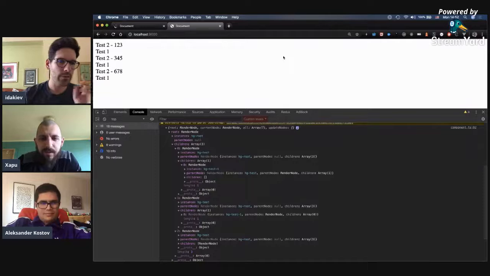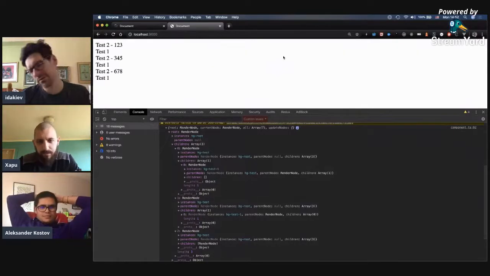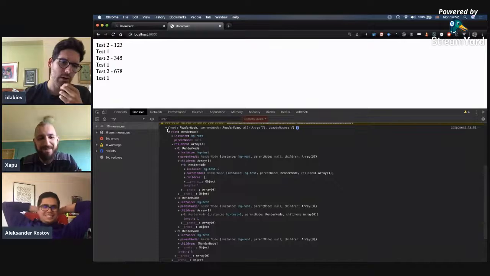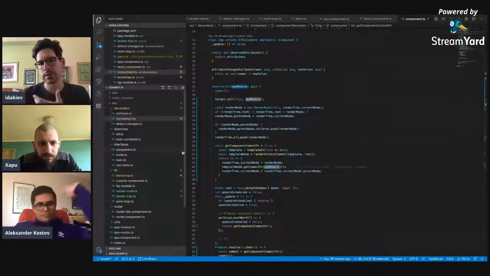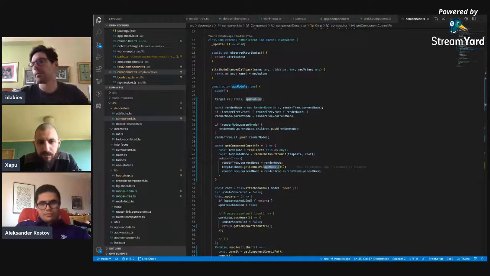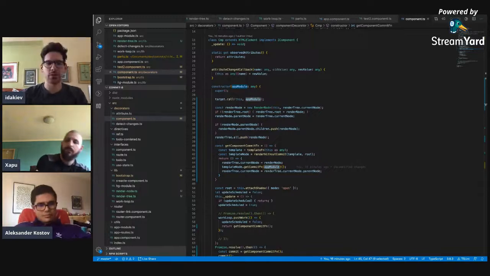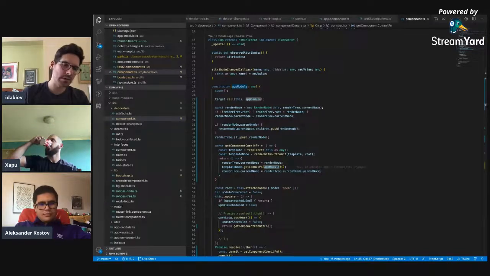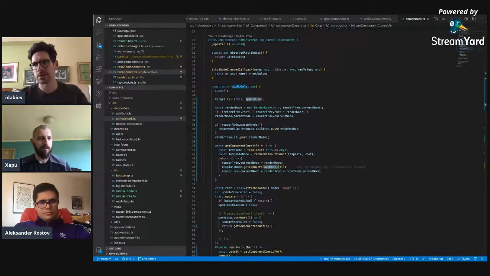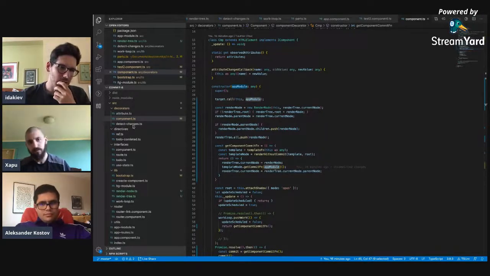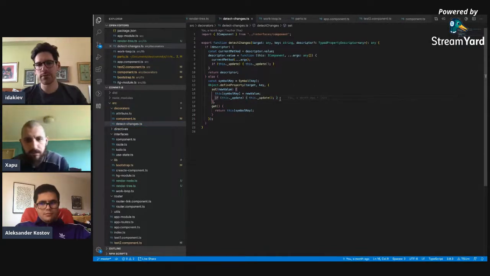So we have only one thing left. We have a lot of things left, but let's do this as well. Let's also update the logic whenever something is changing. For example, we have the detect changes that we're using everywhere. At a certain point, we're going to start using Zone.js, so we can do this without calling setters and getters, right? So let's change the logic of how detect changes works. Instead of calling the update here, let's call the render tree update nodes.